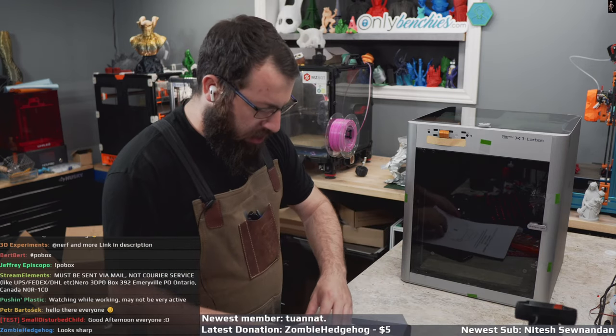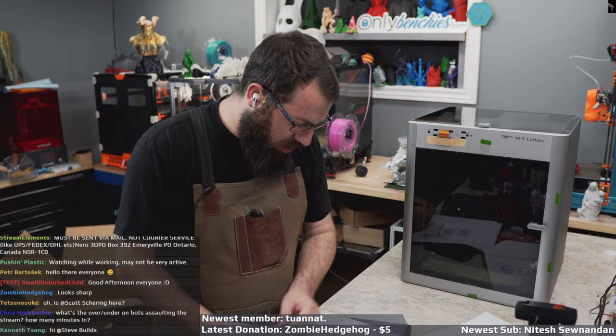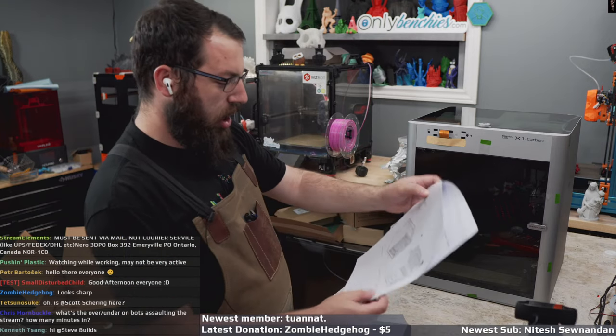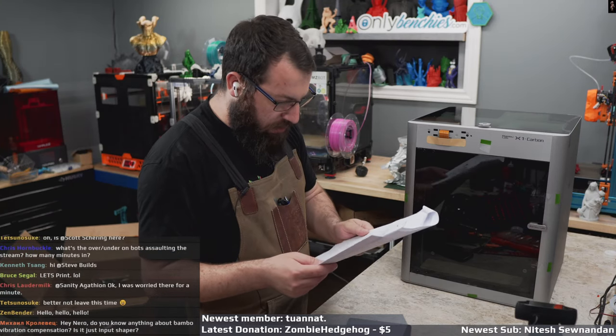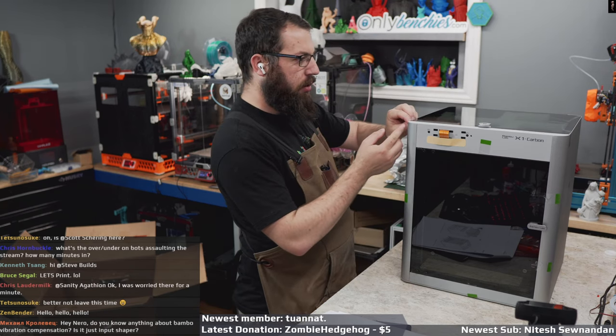So let's see here. It's got an air filter, we got that. Okay, here we go. AMS unlock. Okay, so it looks like it's designed to ship with the AMS in it. So, remove screws as pictured. Okay, so I've got to take the top off. Oh, we got some tape here.